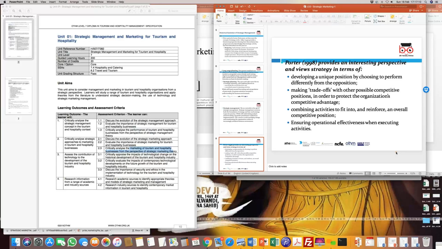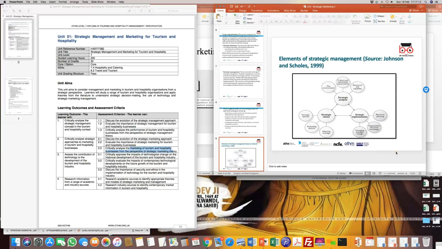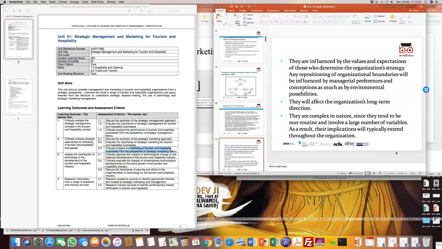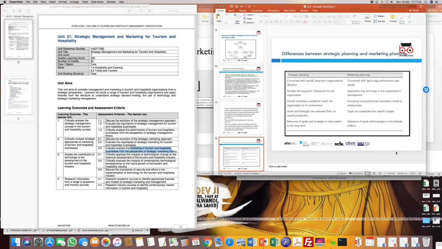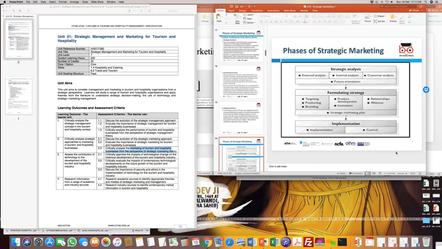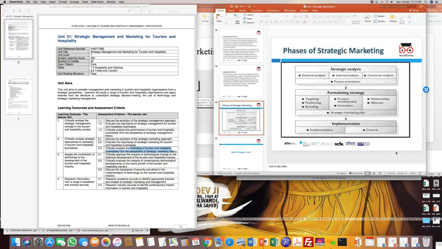Now, some of the other slides, you have to go through, and these are slides just for your reference to develop some knowledge and understanding about strategic management as a topic or as an area. Okay. Now, what we want to study in this is how both of them are linked, right?